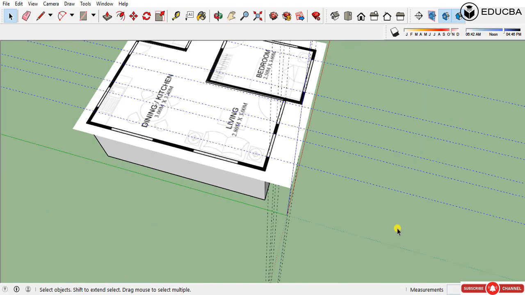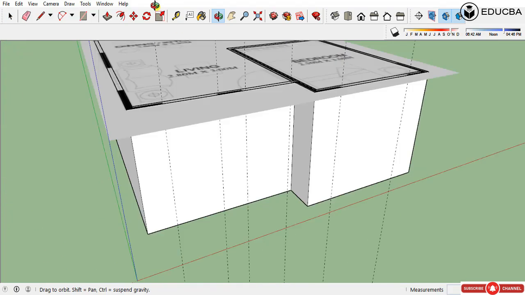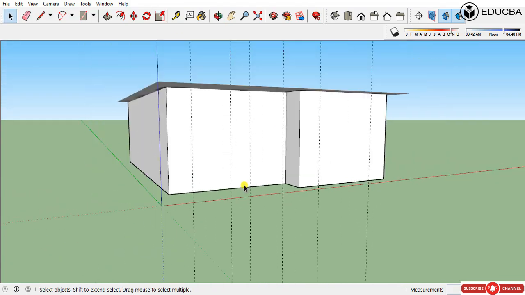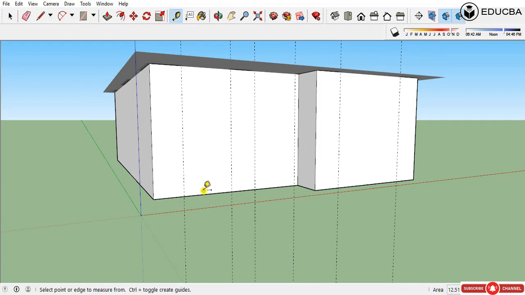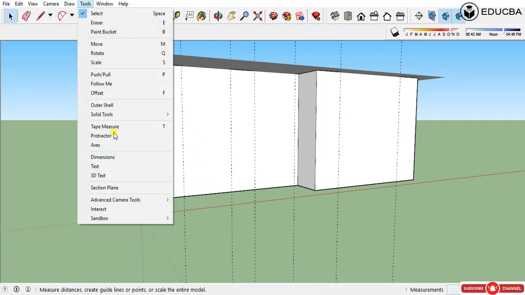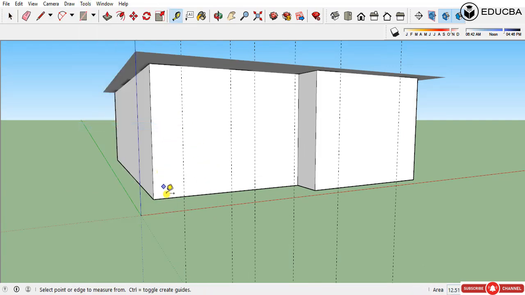So once you have created vertical reference lines, you can delete the horizontal ones. Now giving the height. So tools, again tape measure. So windowsill will be 900, that is 0.9. Door will be 2.1.